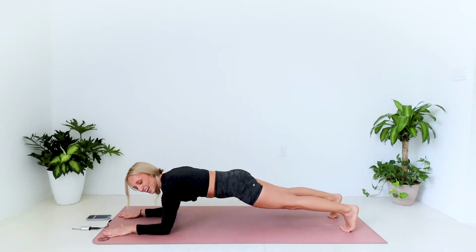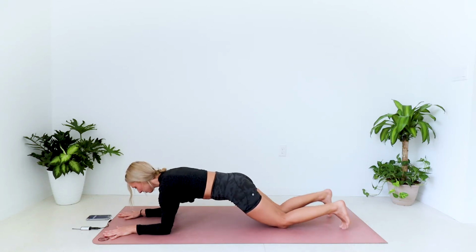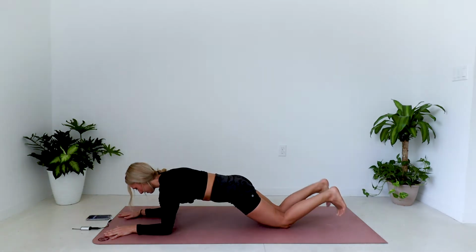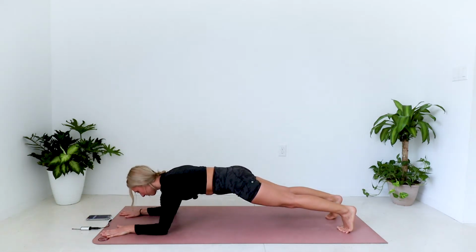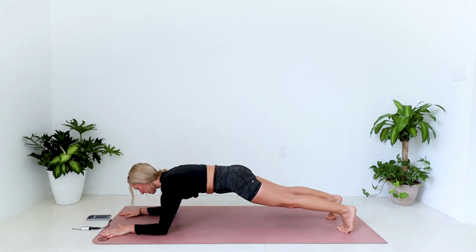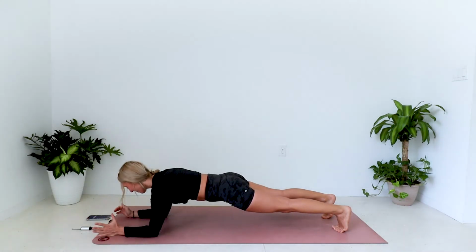And so coming to a forearm plank. The forearms are down, the toes are down. If you need to modify at all, drop to the knees and pull the heels in towards the seat. We'll be in this forearm plank for 50 seconds. The first 25 seconds will be still, and then the next 25 seconds, hip rocks. First 25 starts right now.